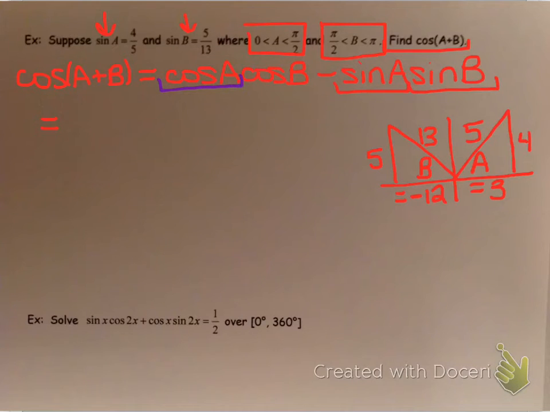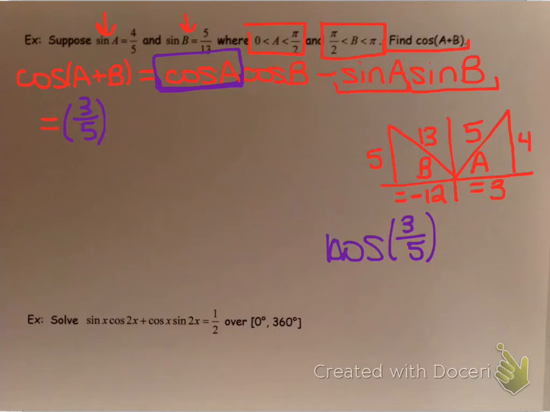Cosine of angle A is adjacent over hypotenuse, so that's 3/5. Please, please, please do not let me see you write it like this, because what you're telling me here is that angle A is 3/5 radians, and we never knew what angle A was. We don't need to know how big angle A is. We know the cosine of angle A. We do not know angle A itself. So just keep in mind that once you've plugged these numbers in, the goal is that all you should have left is numbers. If you don't have just numbers left, you have made a mistake somewhere, and you need to go back and fix it, please.